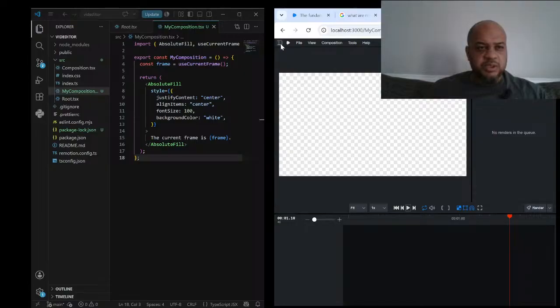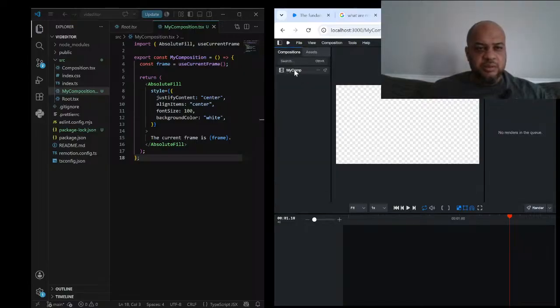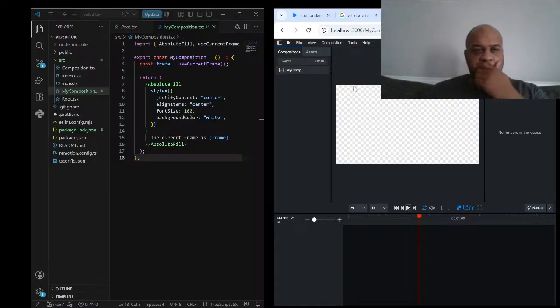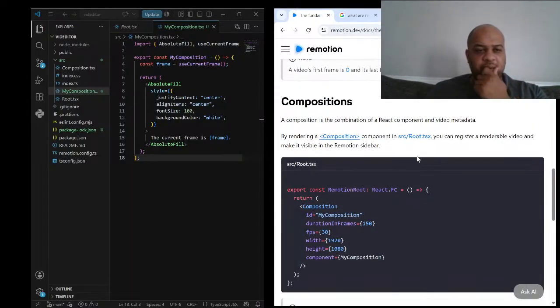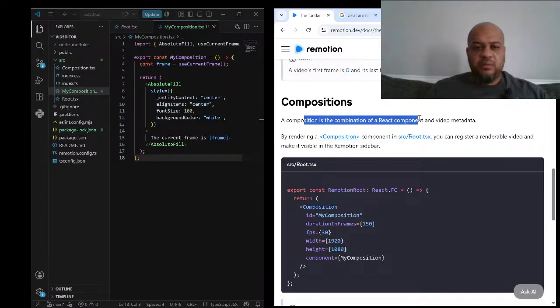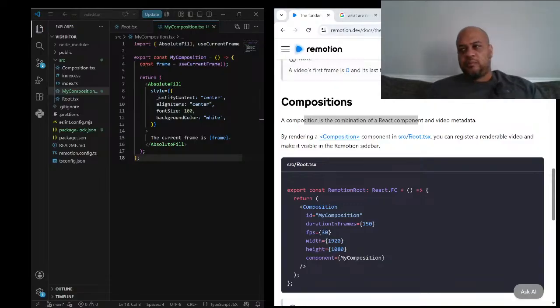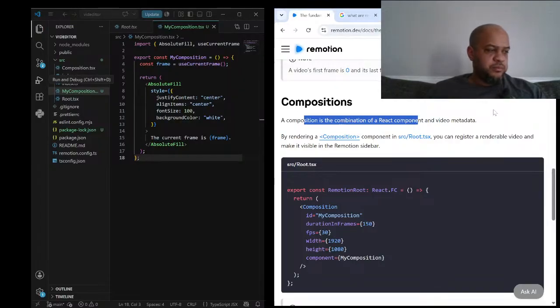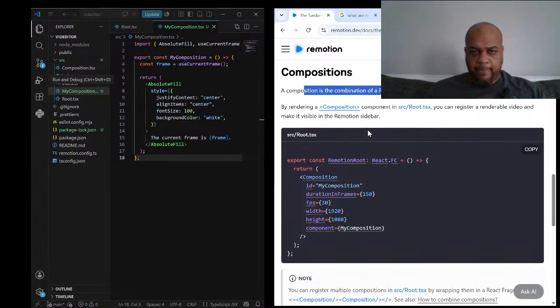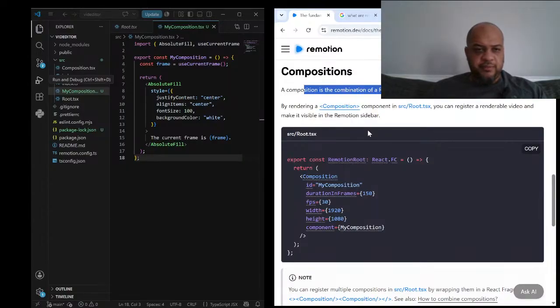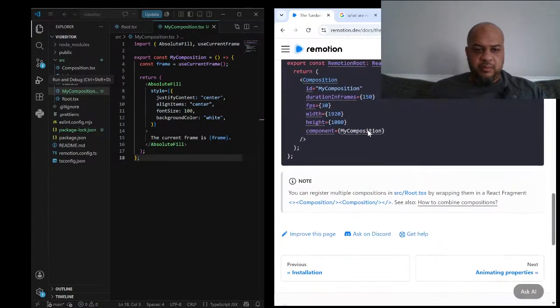I am assuming it comes here. So this is my comp, which is this. So now, by rendering the component, metadata, register and render a video visible in the remotion sidebar.